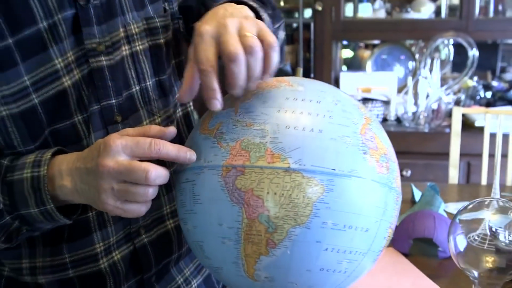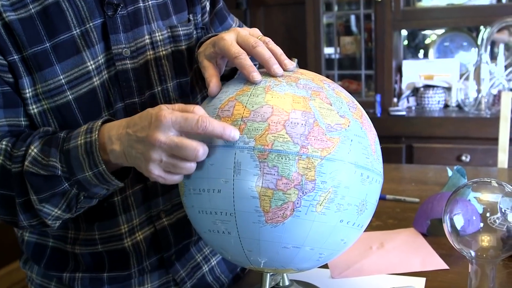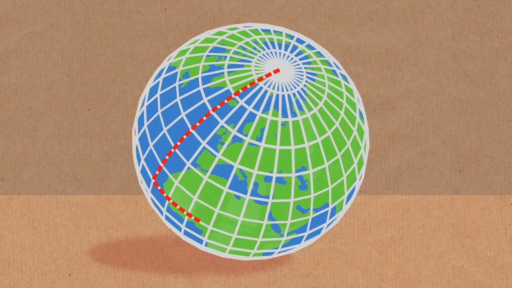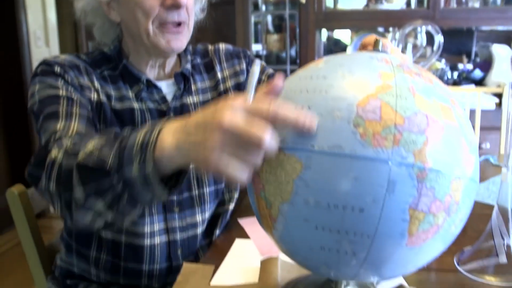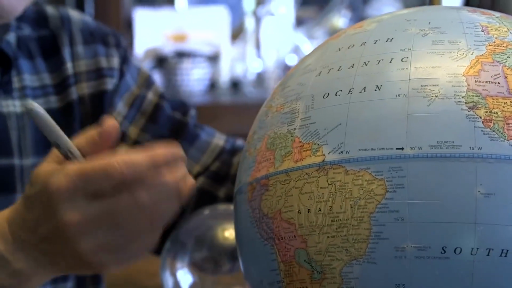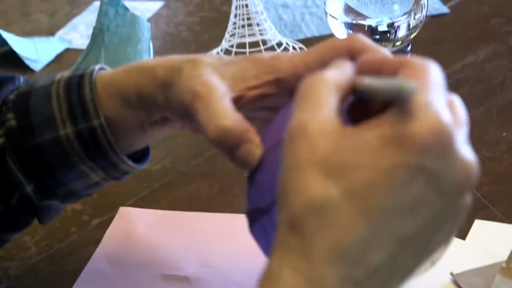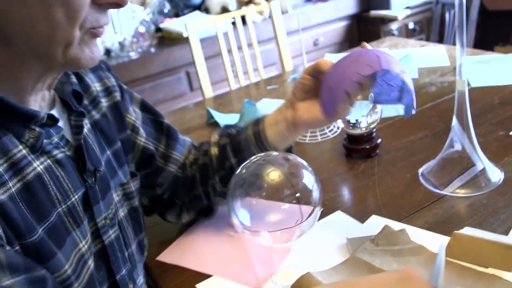Oh, I've got a 90-degree angle here, a 90-degree angle here, and a 90-degree angle here. On a sphere, I can have triangles that have more than 180 degrees in them. I can cut a piece of paper on here that would be a three-sided square. I could sort of shape this down here and here, 90 degrees down here. Not sure I drew it correctly, but let's try this one.